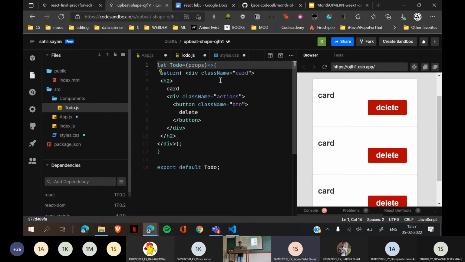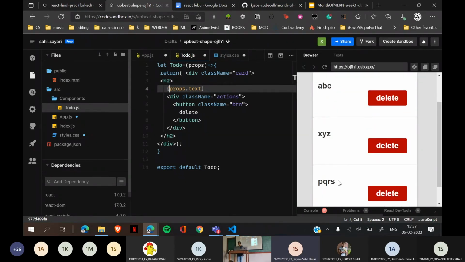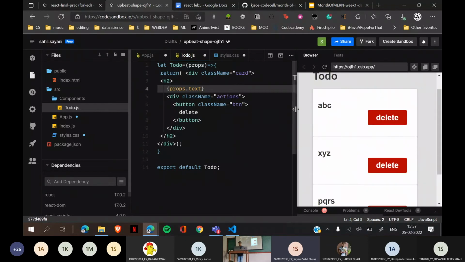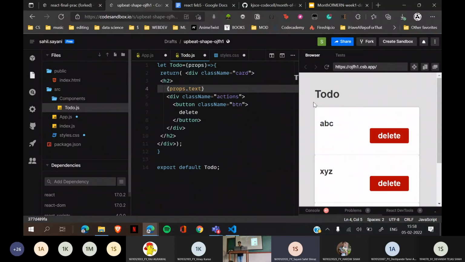Here, instead of card, I would like to render props.text, which was our field. props.text is rendered because this is a JavaScript expression, and you can write valid JavaScript by using curly braces. And here we have dynamic output. So now we are well versed with dynamic outputs.